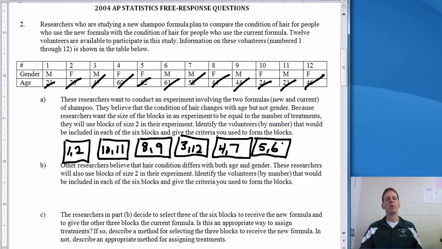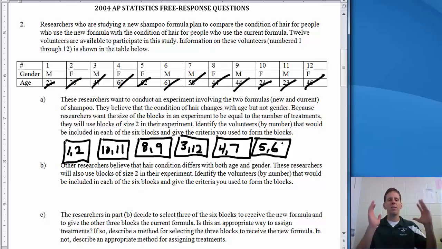And how this experiment would actually work is, if you're testing a new shampoo with 12 people, you could give 6 of them the new shampoo and 6 the regular shampoo and go, hey, how does it work? And you may draw some sort of conclusion, which might be somewhat valid. But then you may find, you know what? When we did this experiment with the 2 young people, people 1 and 2, the new shampoo worked really well. But for old people, the old formula worked better.